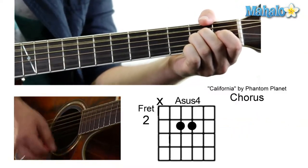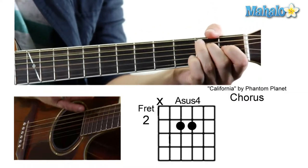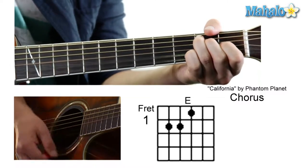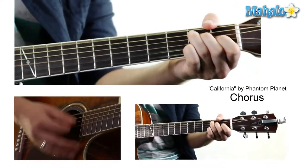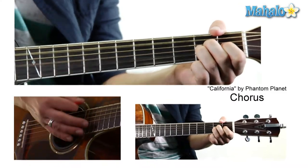California. Then we stay on the A sus, right? And we stick it out right there. Here we come, California. And then it just stays on the E. California, here we go.